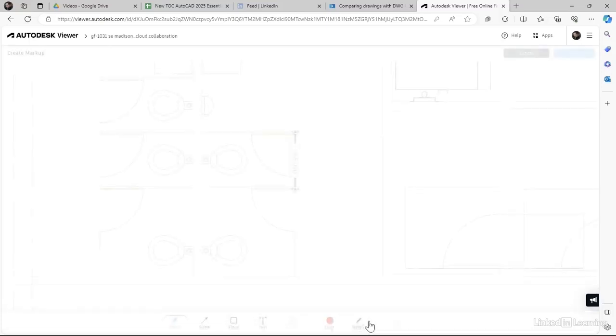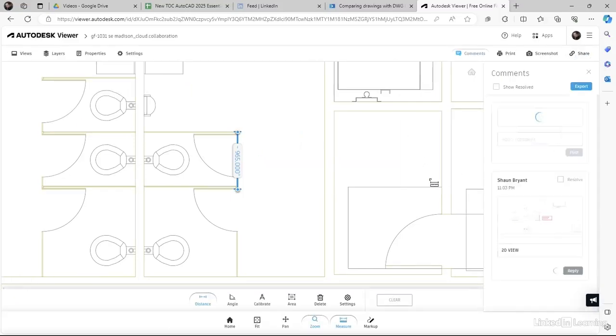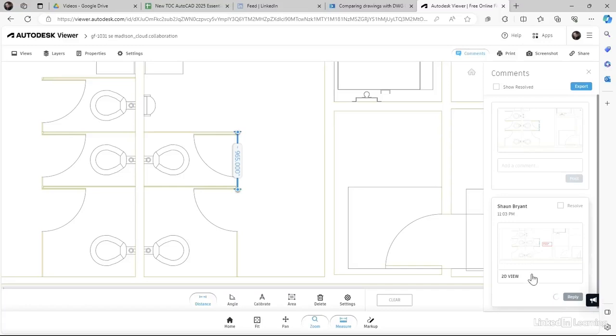I can also mark up. So give it a few seconds to load that up. I can pop a little bit of text there and I can just click like so, and I can put check dimensions like that for, what should we say, cubicle. Click away from that and it adds that there like so. I can save that information like that. So that will now be saved and it goes into comments like so. So there's my 2D view and my comment there.